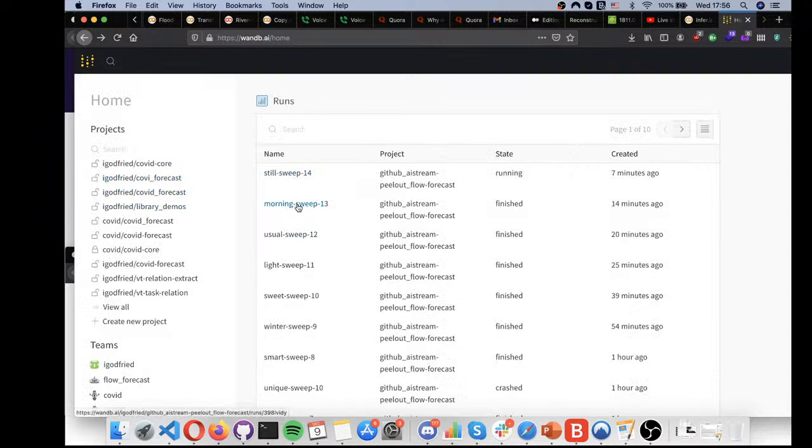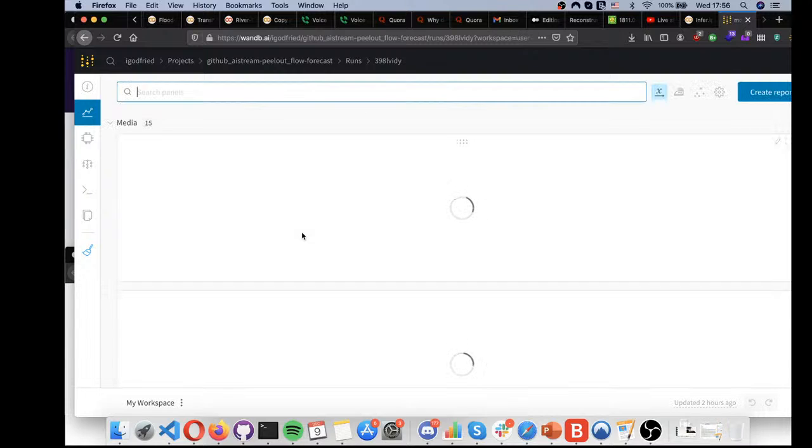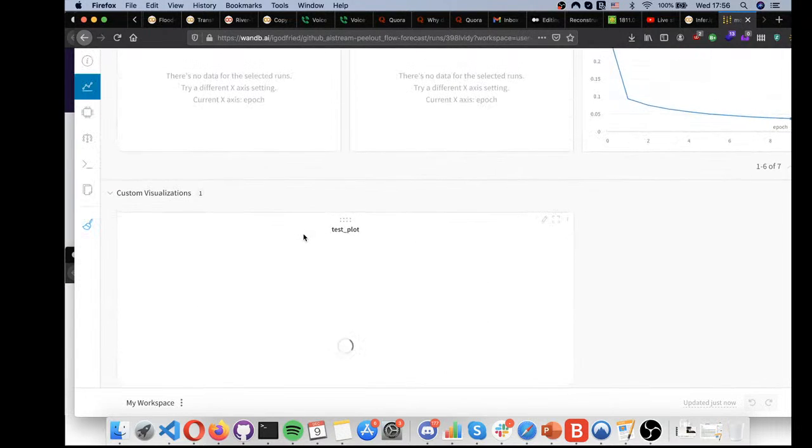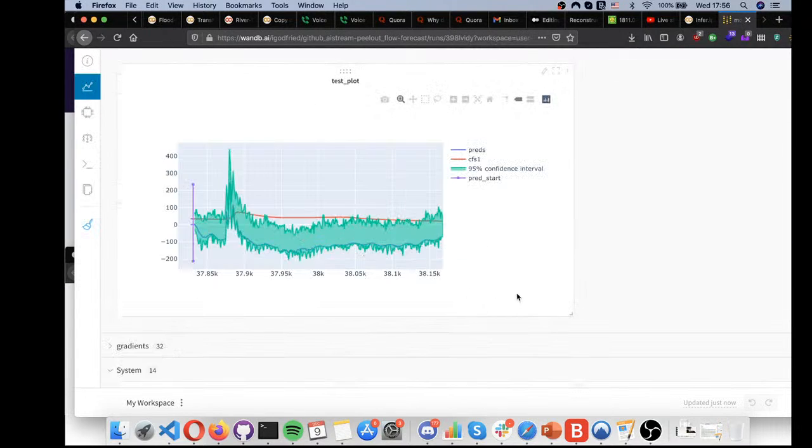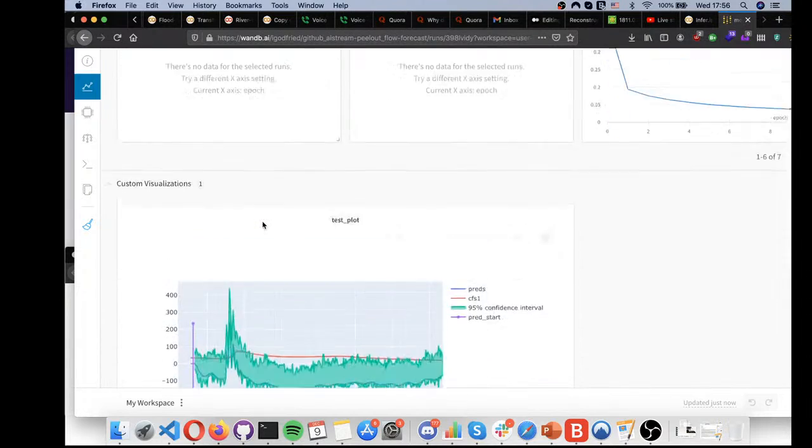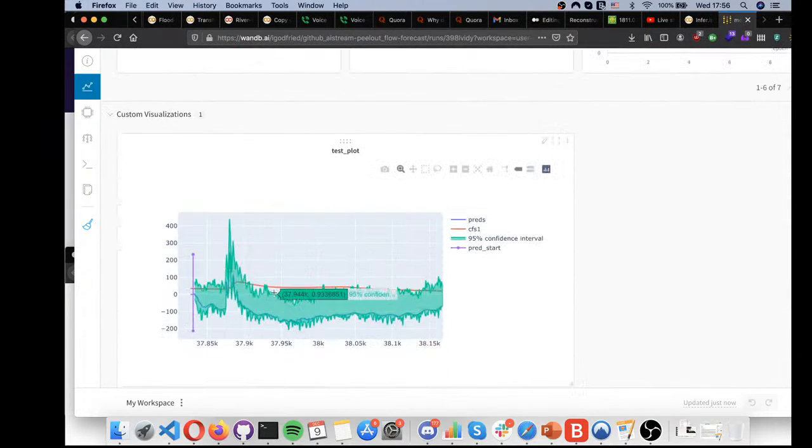So for instance, here's a model that just finished training. I have no idea how good it is. It looks like it wasn't great, but it kind of predicted flows for the river, but it wasn't great at predicting them. Obviously, I don't know why this is, but it predicted negative values in some places. It really shouldn't do that.